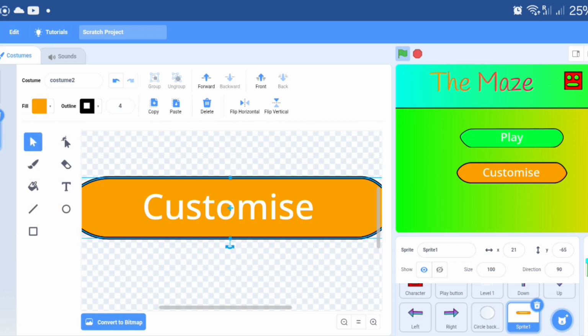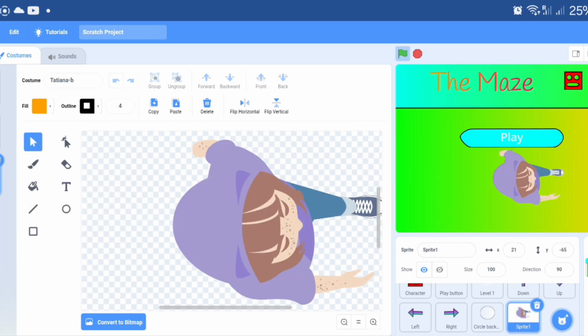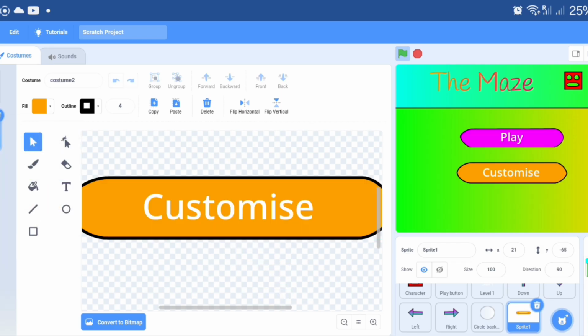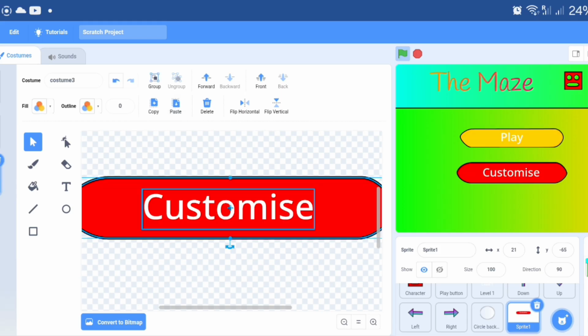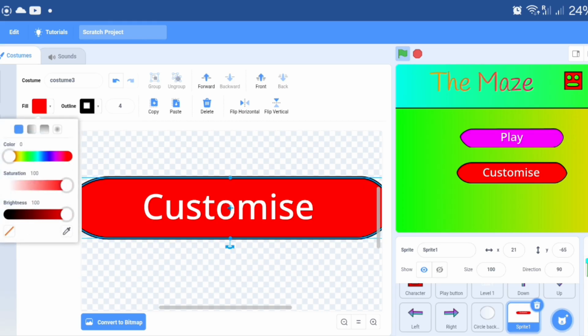Now we're gonna set it to orange. Now we're gonna create a new sprite. Perfect, it matches. Now we're gonna create a new costume. We're gonna set it to yellow.